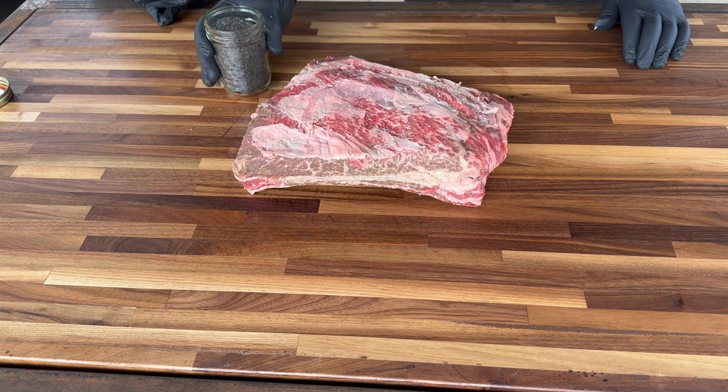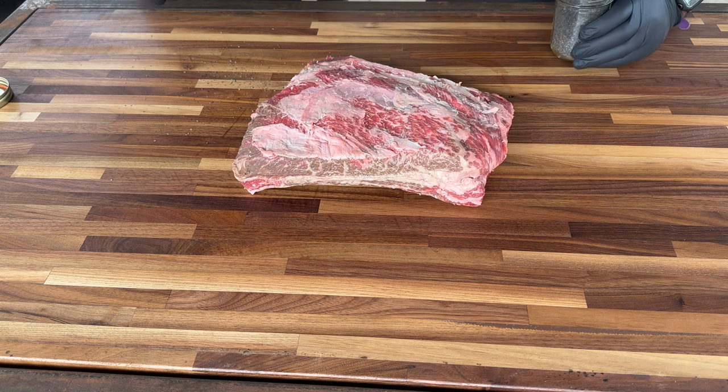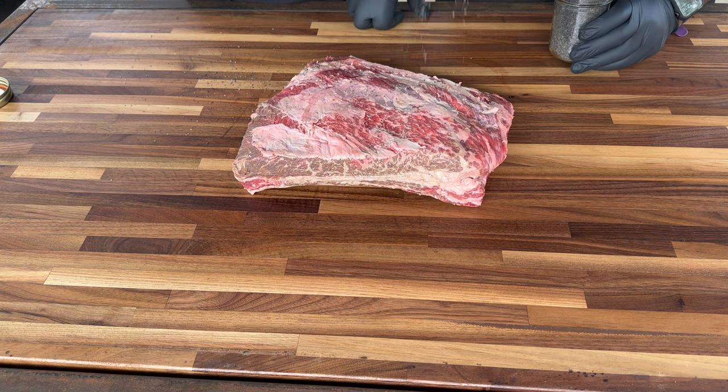All right, kid. So I want you to give me your right hand. You're right-handed, right? And we're going to put some of this in your hand. You want to grip it like this. And then we're just going to sprinkle that out like that. So I want you to be about this high, about 18 inches above the meat, and just sprinkle. And you want that as even as possible.